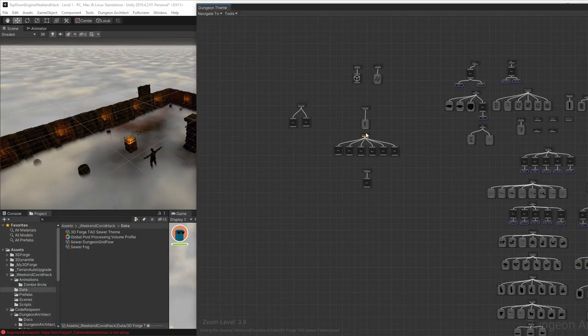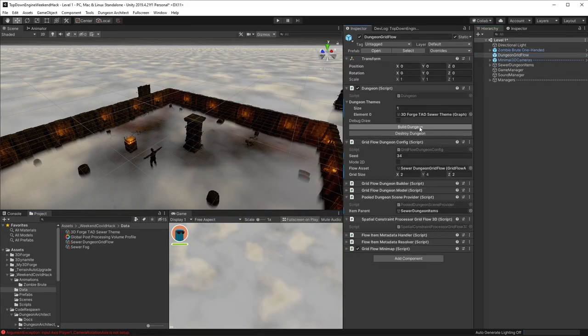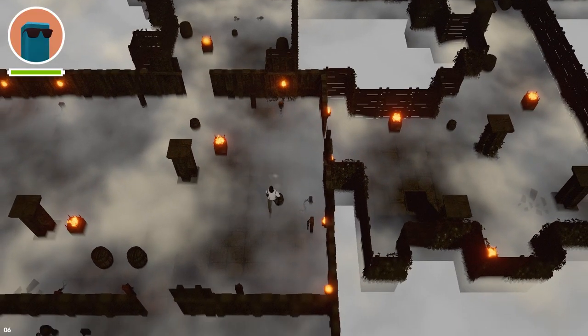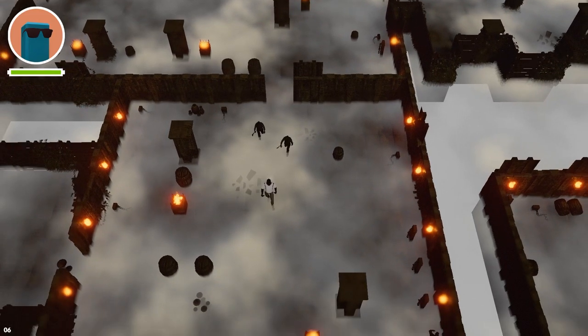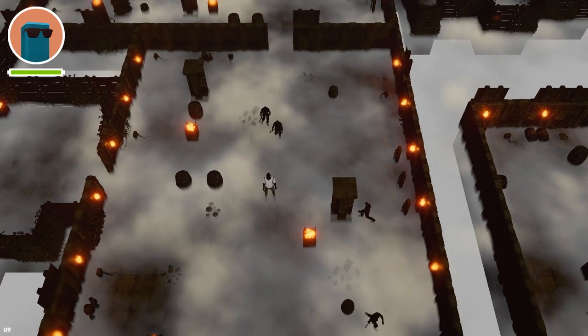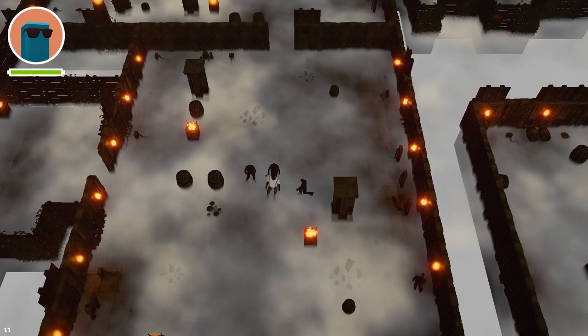So that takes us into the dungeon theme. I already had the zombie spawner, so all I had to do was drop my new zombie into that zombie spawner, hit build dungeon, and then hit play. Once I've run around the dungeon a little bit, I find a whole load of zombies who will follow me around, getting ready to attack me once I've got that part of the AI wired up.